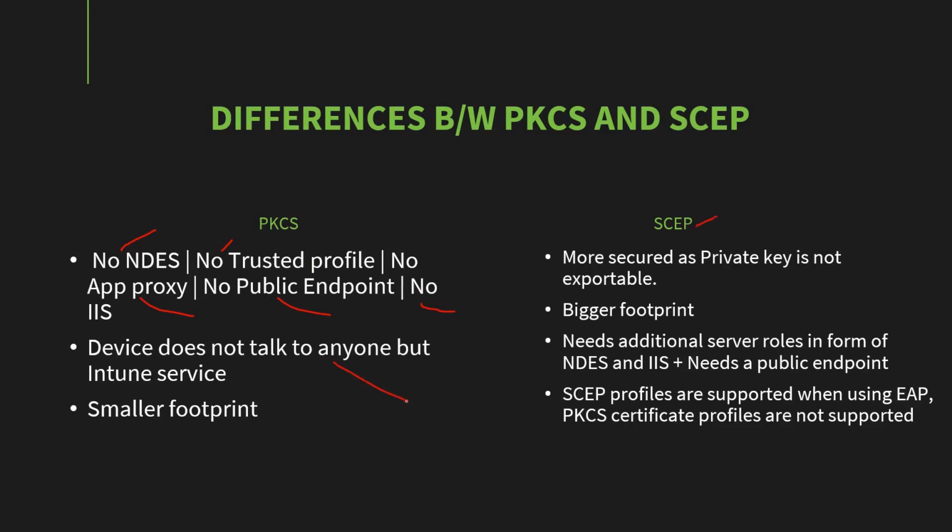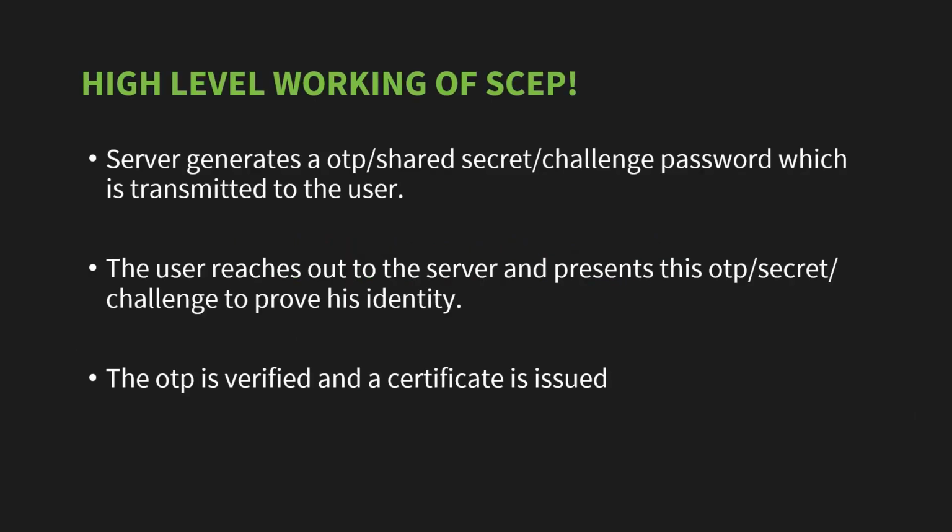In this case, the device does not talk with any other endpoint other than Intune. However, in case of SCEP, the device talks with the NDES server. PKCS has a smaller footprint. SCEP has a bigger footprint because it's having all these components. And finally, the most important difference is SCEP is more secured because in a SCEP certificate, the private key is not marked as exportable.